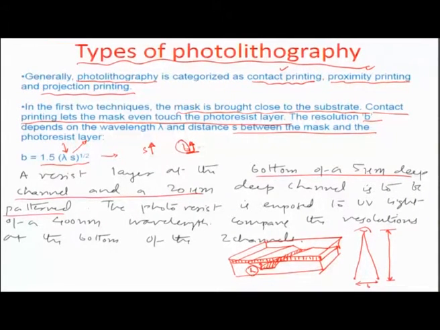If B is more, the process is less resolved, because a lesser B, being able to independently resolve, means the resolution of the process is higher. That is very clear from the terminology related to resolution. In this case, we have 2 different resolutions, let us say B1 and B2. One is for a 400 nanometer beam. Let us say we resolve everything in terms of microns. So, we have 1.5 times (400 × 10^-3 microns times S), with S being 5 microns in one case, the whole to the power half, and in the other case, once the distance of the channel becomes 20 microns, this is into 20 to the power half.